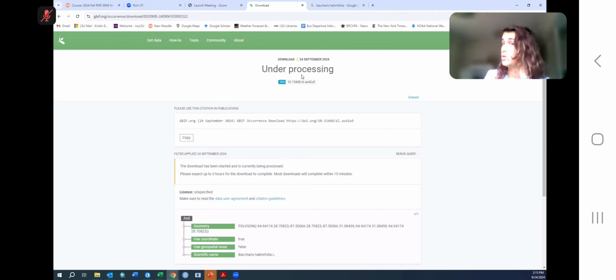They're also going to send you an email to whatever email address you registered with. And you're going to get an email that has a link to your data set. So let me see if I got mine yet. If anybody's having any trouble at this point, now is the time to say it. No, mine has not come in yet. It's a big data set. Refresh.